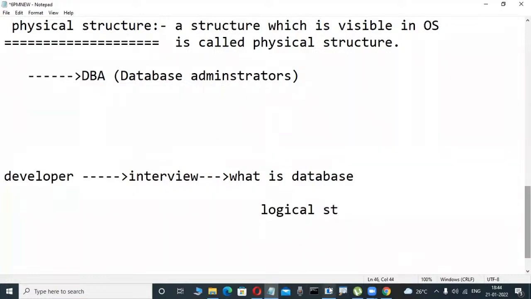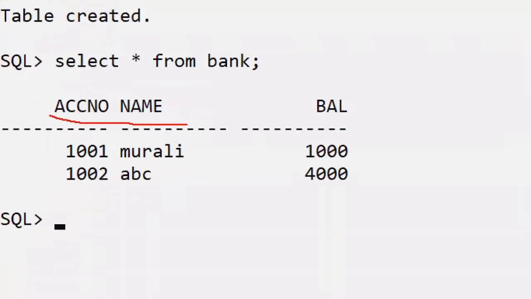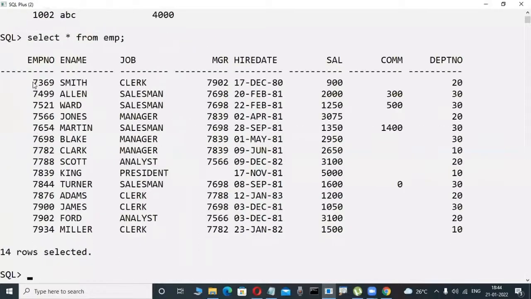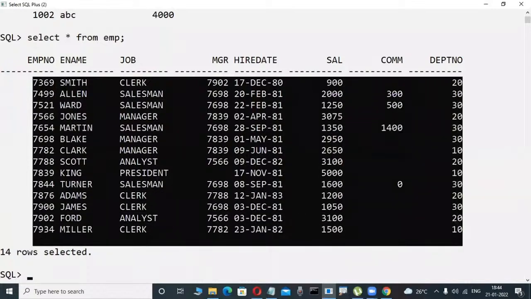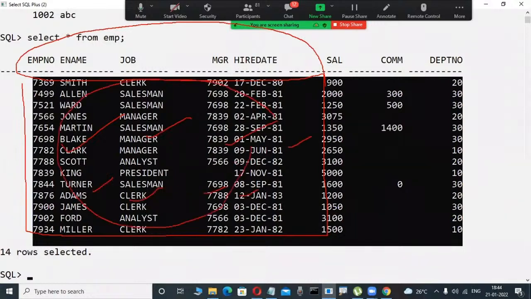They say it is a place where we can store a structured collection of data. Is this a structured collection of data or not? Table format. Suppose yesterday, anybody observing or not, a big table, I'm typing only here like this. It is a structured collection of data. This is the logical side we are talking about, because tables, views, procedures, functions, triggers, these developers are well-known persons. A database is a place that stores a structured collection of data, because on the relational database side we are learning the logical side only.